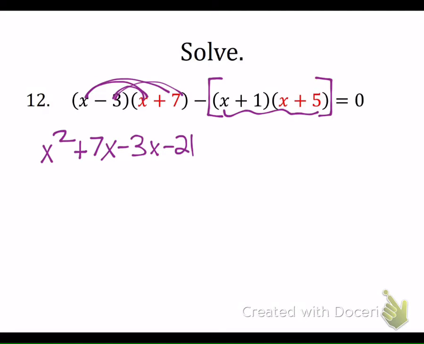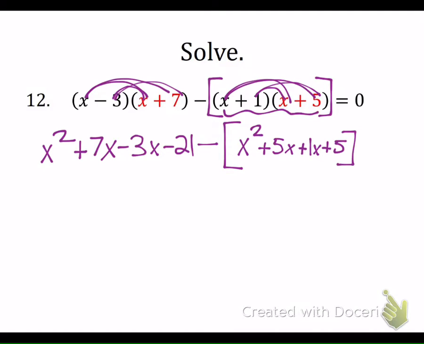Then I'm going to put the minus and the brackets: x squared plus 5x plus 1x plus 5, close brackets. I hate when people open a bracket and they forget to close it. Am I right? It's like when your mom walks in your room and you try to close the door because she doesn't close it. Exactly. If you're going to open it, you've got to close it.